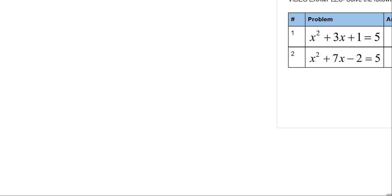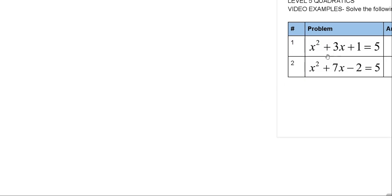Welcome back, and we're here now at our level 5 situations. Well, this looks pretty much the same as trying to solve this question that we have: x squared plus 3x plus 1 equals 5.